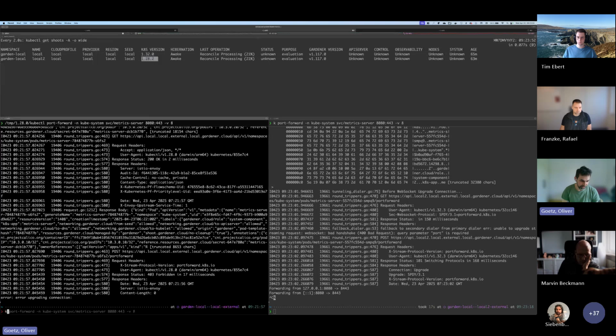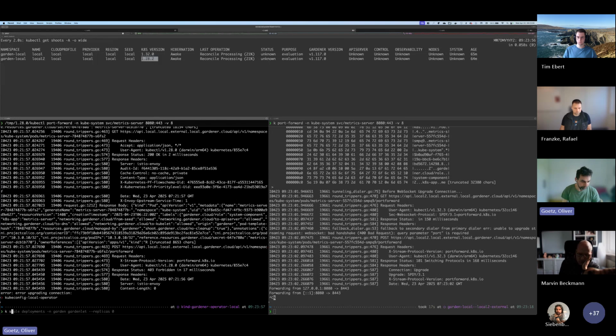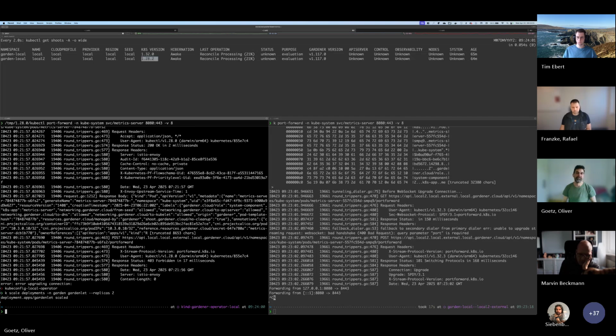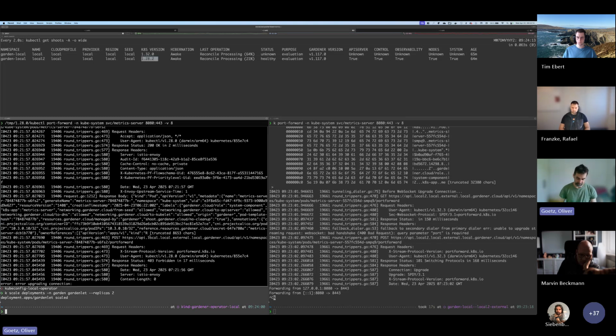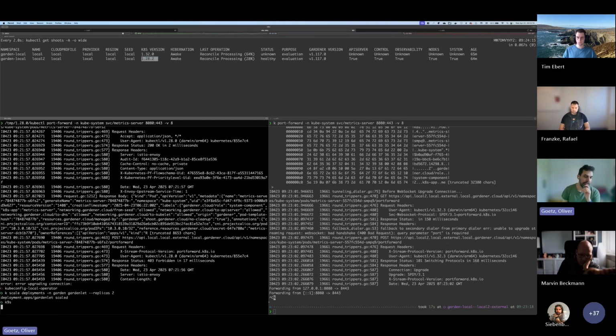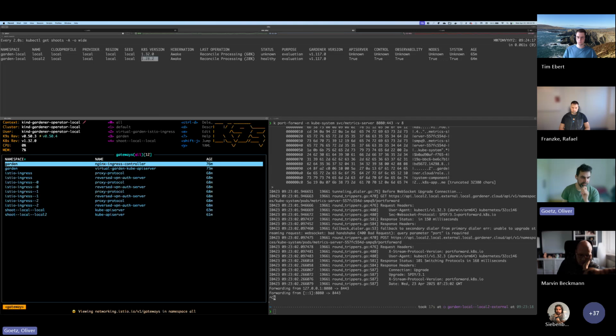I try to enable Gardenlet again, so that the shoots can finally be reconciled. And maybe you can check the gateways.